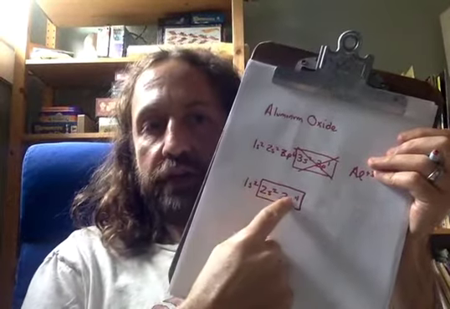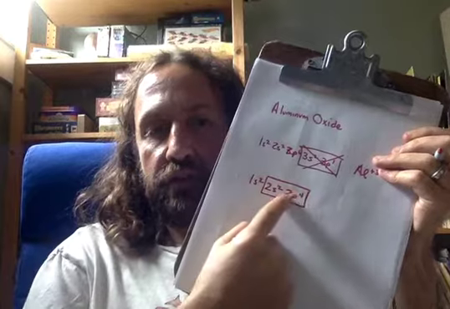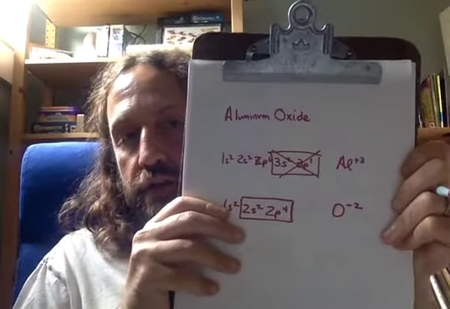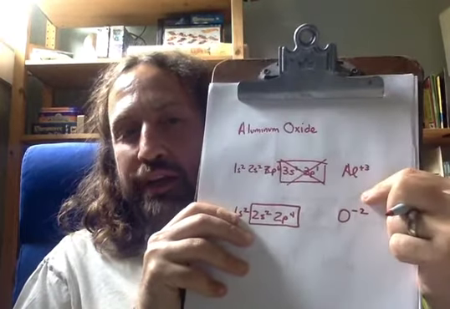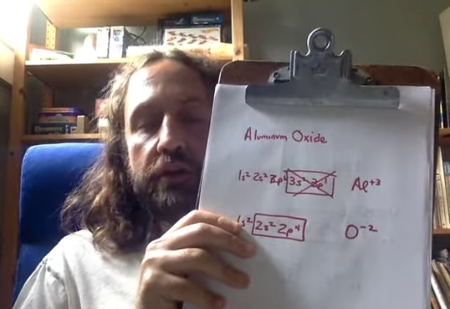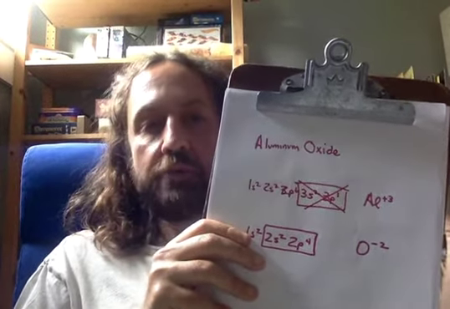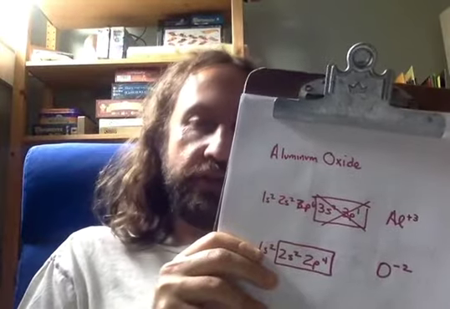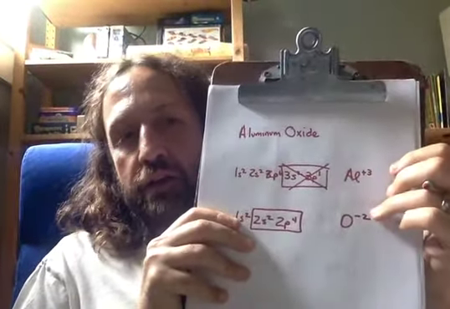So this one's going to gain 2, and then that'll make it 1s2, 2s2, 2p6, and it'll have that nice full valence shell. So when it gains 2 electrons, it's going to be negative. So that's going to be oxygen -2. Okay? So now I've got a +3 and a -2. The formula is not going to be AlO, and I don't know how many times people try to do that. They just put one of each and one of the other, and we're done. No, you're not done. You got to think about it a little more.